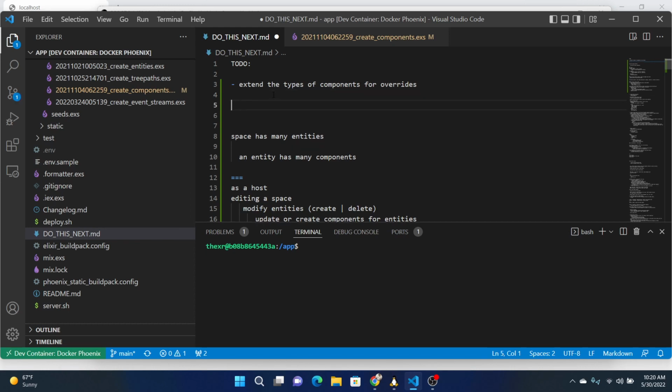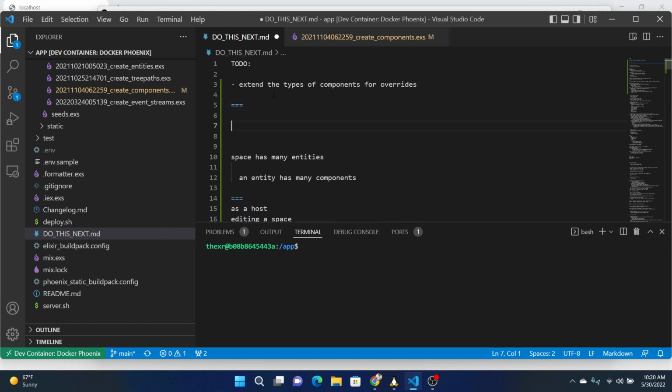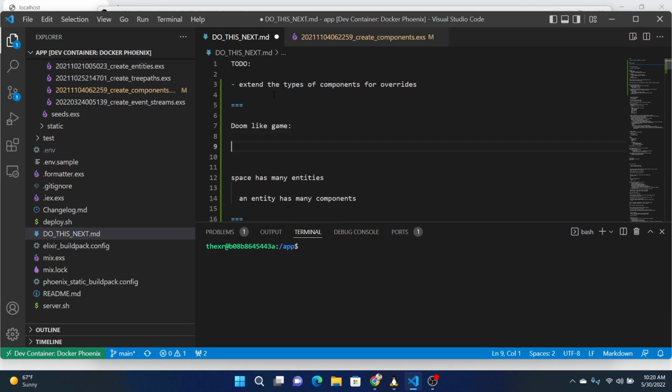And the point of all this might be our first objective, which is to create a Doom-like game. And if we don't worry about keys and doors right now, the parts that we have are you can have a gun, and you can shoot something, and you kind of have an enemy.